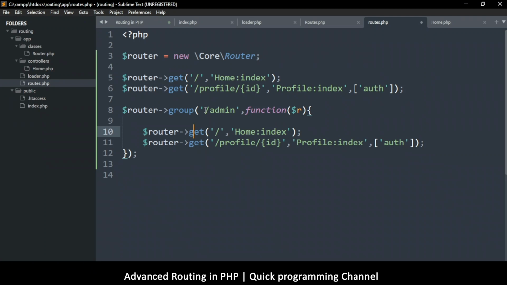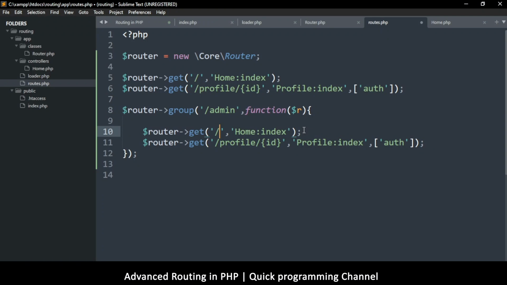That way, instead of, let's say, for example, I had several items that depended on the admin section, I would need to do this admin slash for every one of them, right? Maybe there are 100 of these. I'm going to have to be typing admin slash blah, blah, blah, admin slash. So instead, I can create a group where I just type the admin part here. And then within here, I can type dashboard, whatever it is, right?